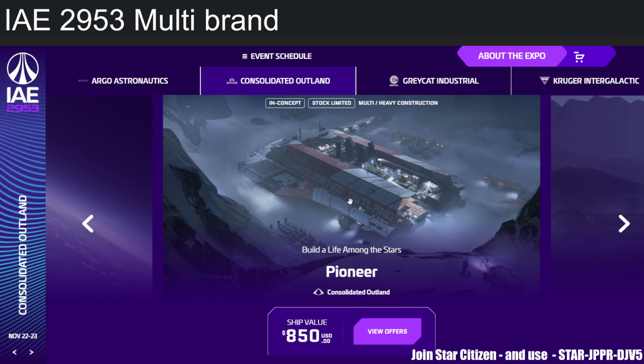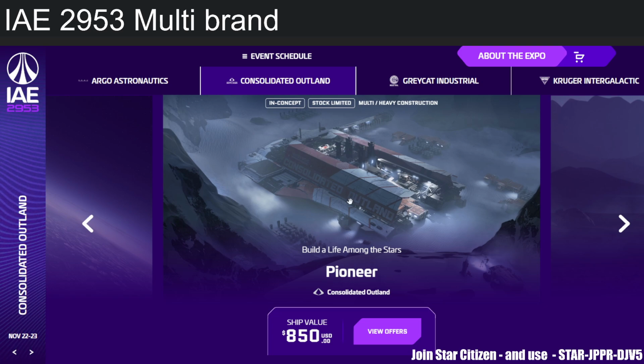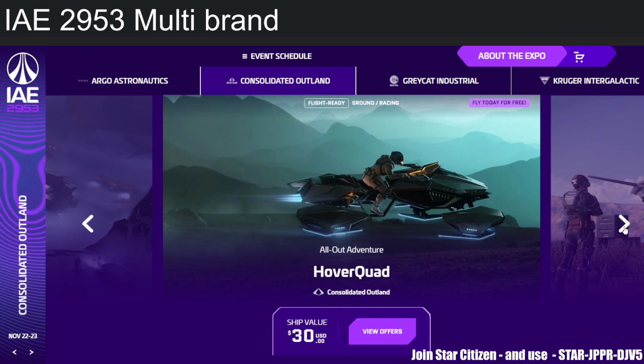Because the 890 Jump has a medical bay, it has hangars and whatnot. So, yeah. And then the Pioneer might go up in price. I have a feeling it will probably hit the thousands. Yeah, it might hit the thousands. That's why people are grabbing it. And that's that for Consolidated Outland.